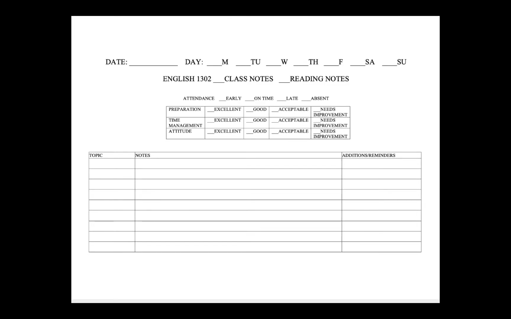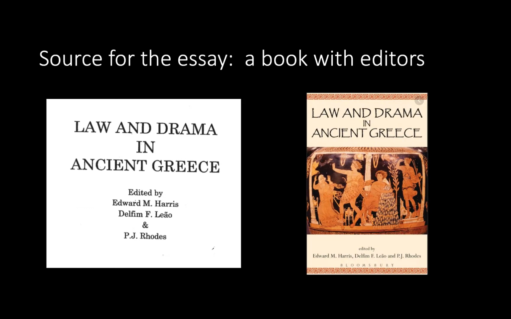You should also have your study guide open to a note-taking page and write the title, or as a shortcut, write Scholarly Essay Number 1. As you watch the video, you will take notes to answer the key questions to help you understand the author's main points about Oedipus's guilt or innocence. You will take a quiz over the content of this video. Now, let's start our discussion of the essay.